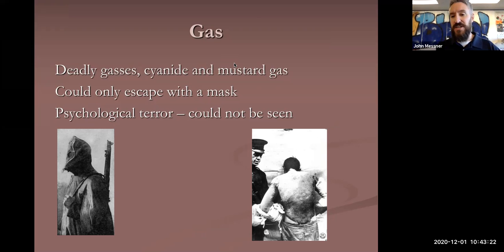So they start to develop mustard gas, which creates boils on your body and really burns your body. And if you breathe it in, it can burn your lungs, burn your face. Again, you're just trying to cripple the soldier. Maybe you might not kill him, maybe you do, but you're incapacitating the soldier so he can't fight anymore. And so mustard gas becomes more of a psychological terror. It could not be seen, but you had this fear that it was out there, and that if you took your mask off, kind of like now under COVID, you're going to become infected and really harm yourself. But it really wasn't that effective of a weapon. Armies are going to gas themselves accidentally. They're going to gas their horses accidentally, but it becomes more of this psychological threat.